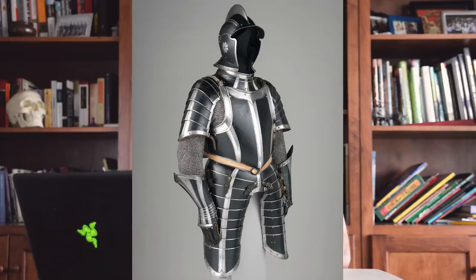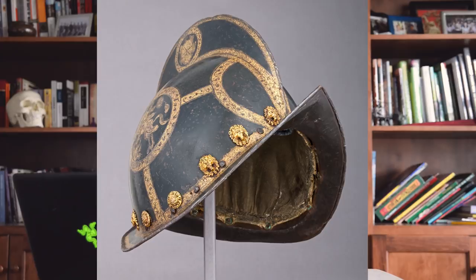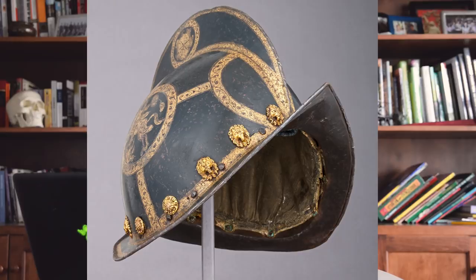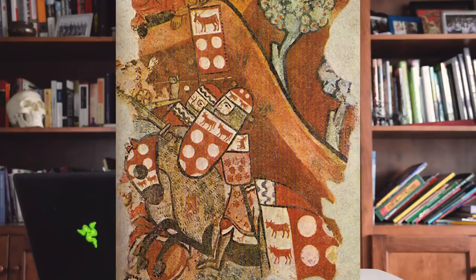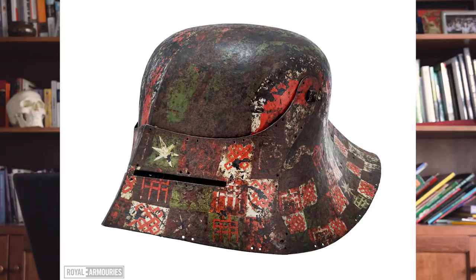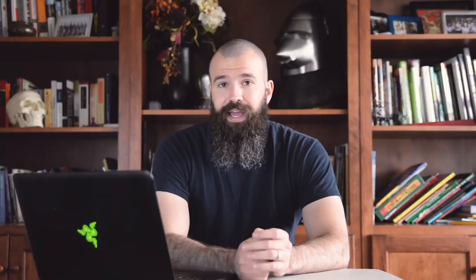Other well-known examples are the family of painted infantry armors of the 16th century that use alternating bands of uncovered metal and black paint to give the armors a very striking look. Paint could also be used to enhance other forms of decoration by providing contrast in the background of gilded etched designs. There's also a lot of evidence suggesting the painting of armors well before the 16th century, but very few surviving painted armors exist, and many of the ones that do are problematic. In many cases it is unclear if the paint is original to the working life of the helmet or done at a later date. Some painted armors were polished clean by dealers and collectors in the 19th century, which is incredibly unfortunate.